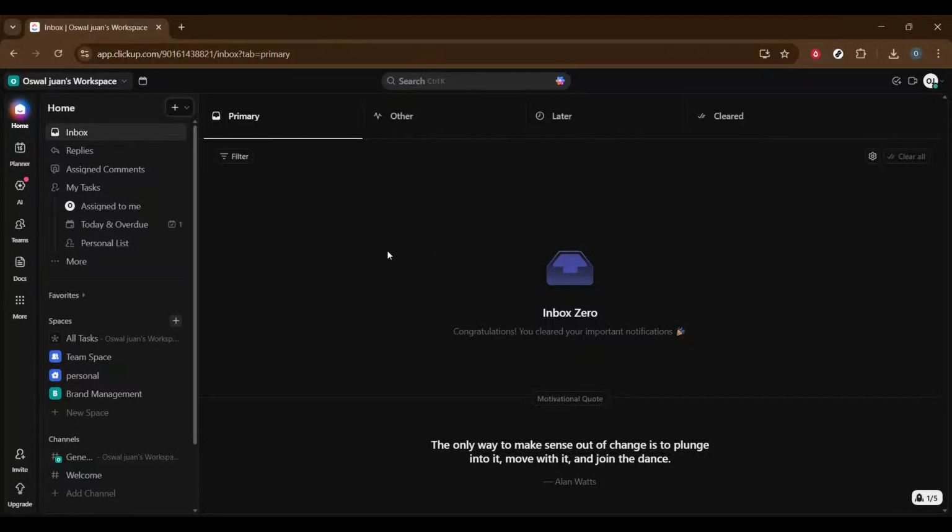In today's video, I'm going to show you how to organize finances and budgets in ClickUp. This method is perfect if you want to keep all your financial planning, budget tracking, and expense management in one centralized workspace. Whether you're managing personal finances, business budgets, or project expenses, ClickUp provides powerful templates and customization options to help you stay organized and in control of your money. This saves a huge amount of time and helps you make better financial decisions.